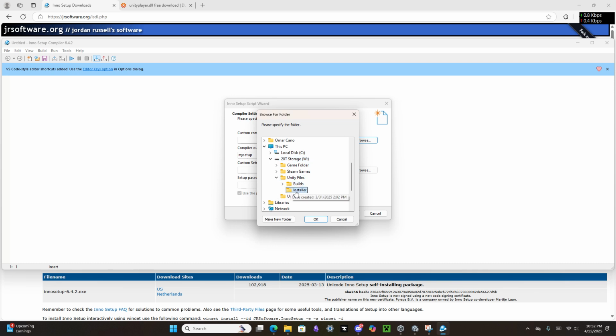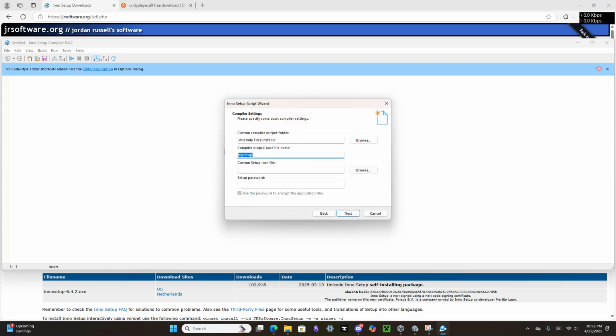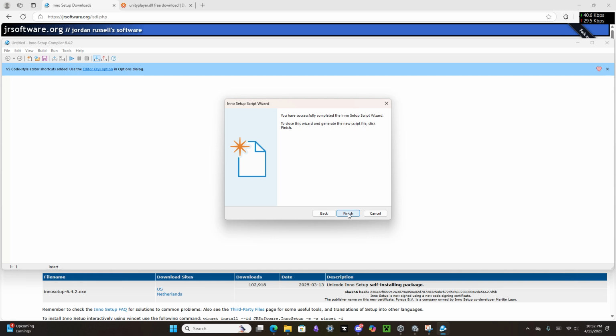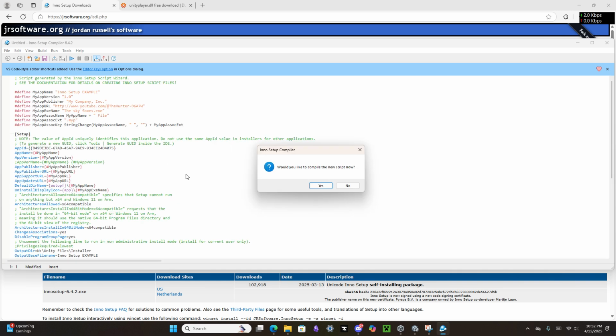I'd go here, go to the installer folder, and then I would name this executable installer the same thing. So it would be there we go. Once that is all done, you can also set up a password if you like, but I don't really need to. Once that is all done, you'd say yes to compiler directives, you'd say finish, and it would give you a script.